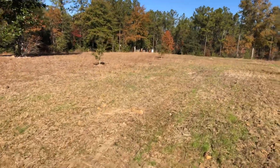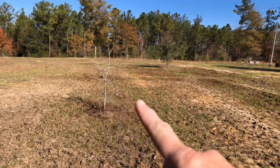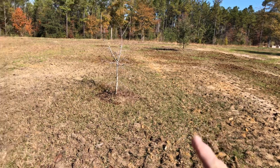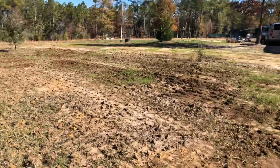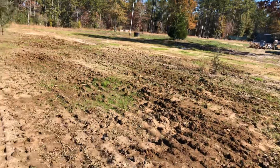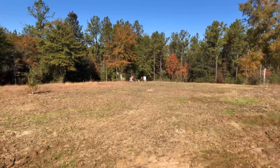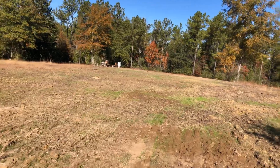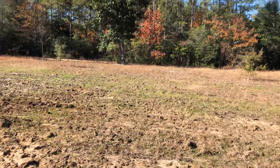Over there these are doing much better than the other ones. This is a different kind of oak tree that my son told me to get — I can't remember what it is, but it's in the very middle so it'll go up and have a canopy, and then these trees will hopefully meet it. The little orange flag is where the trees stop, but I wanted to show you this one — that one is the biggest one. Why it loves it right there is beyond me, but it sure does.